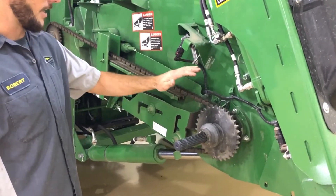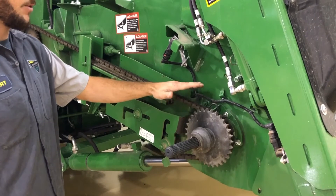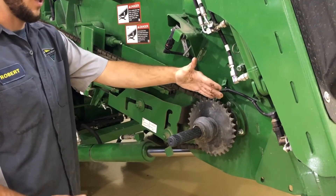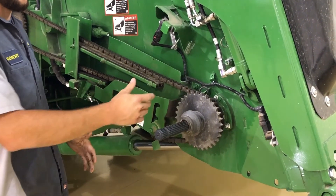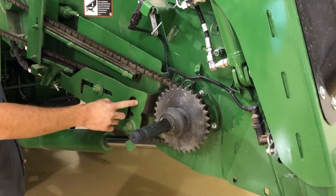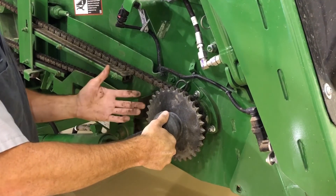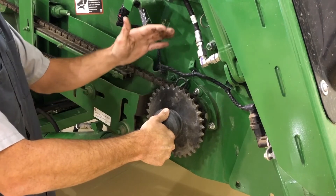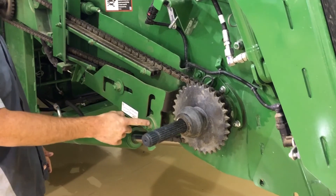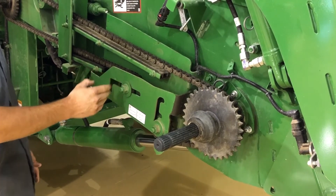This is the feeder house conveyor chain drive chain. It can be adjusted from a high speed and a low speed. The low speed runs the conveyor slower. On the bigger sprocket here, it'll run it faster — if you're bunch feeding beans, it would be a good situation to change that. To change that, we want to loosen this idler down here and move it to the top slot, then depress this cone here, loosen the chain up, push the sprocket in and put it on the larger sprocket, then let it lock back into the shaft. Then we'll move this idler to the center notch on the adjustment and re-tension the slack on the chain.